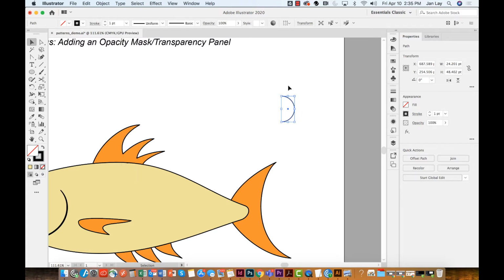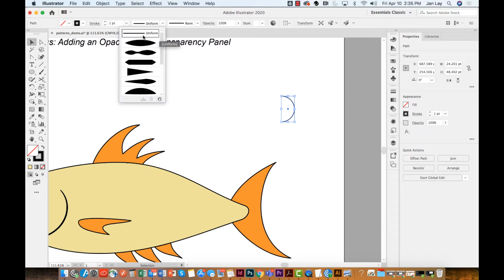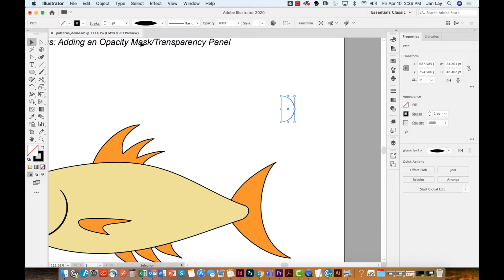So I could stop here if I wanted to, but I think I'm going to make sure that this scale looks a little bit better, and I'm going to do that in 2 ways. First of all, I'm going to go to my stroke panel, and I'm making sure that the ends of my stroke have a rounded end cap, which they do. And then just to give a little depth to the scale, I'm going to come up to my variable width panel, and I'm going to choose my width profile 1.